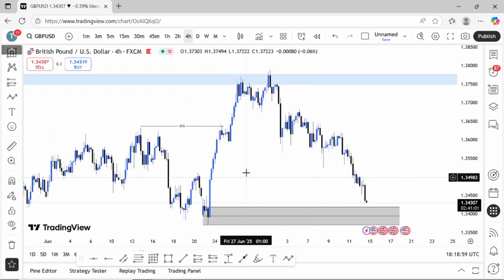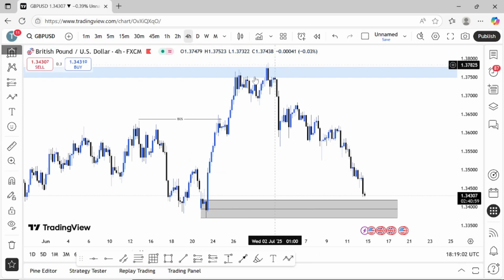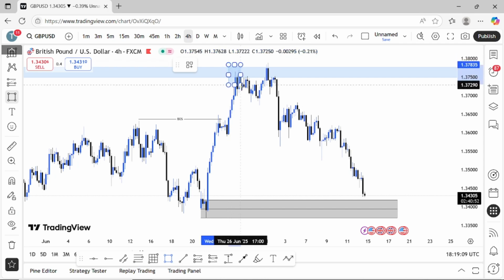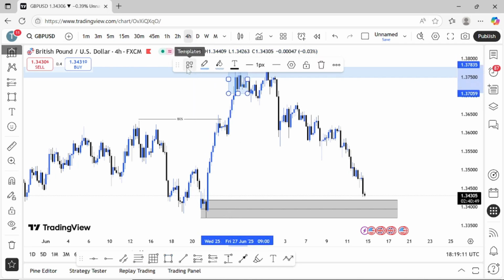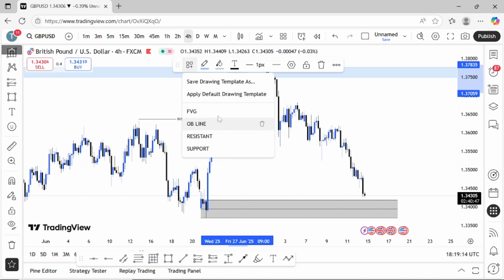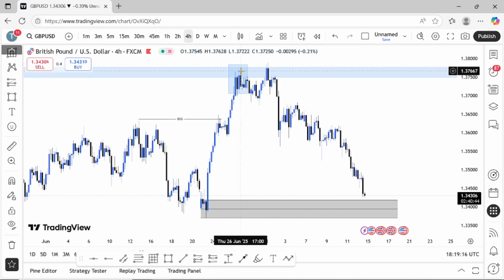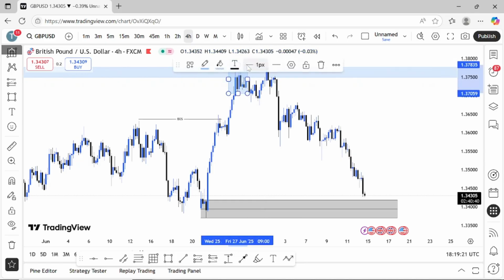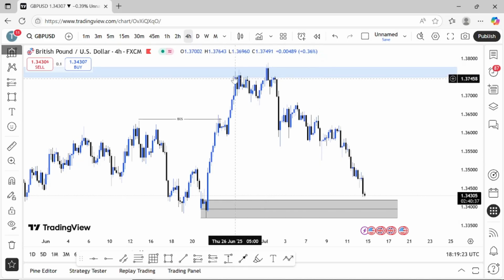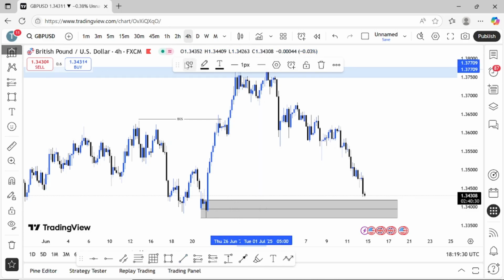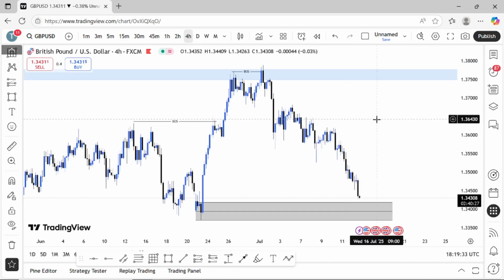So after we've come all the way down here, let us look at what is happening around here. When market taps this area as the first instance, you can see what it did. It reacted here, came all the way down here, went back all the way up. Can you see it? It went back all the way up. So you can mark this as your last order block on the 2 hour time frame, right?